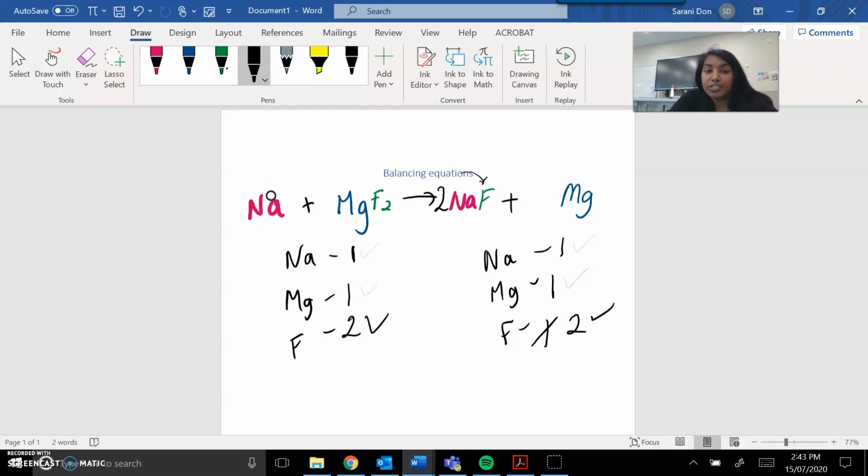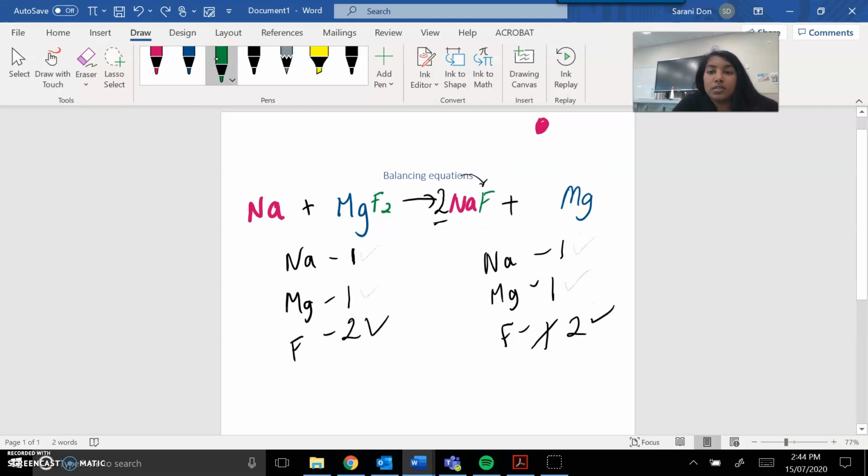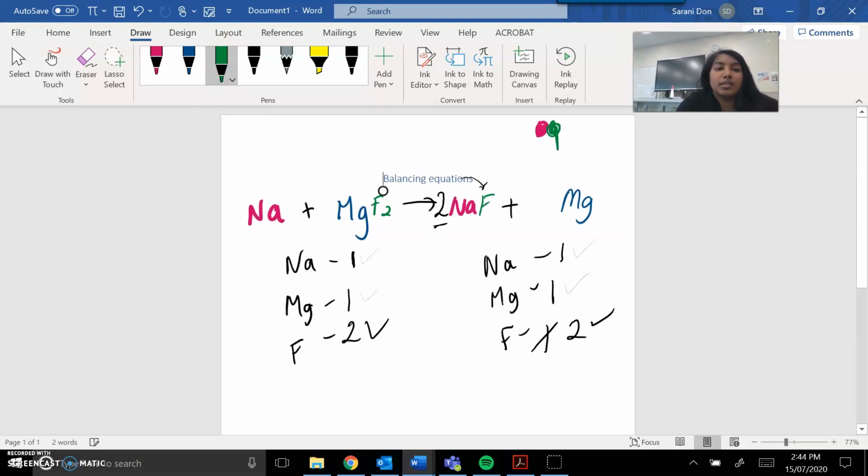However, because you did that, now that means, remember this 2 is for the sodium as well as the fluorine. So it's for that, the pink one and the green one. So it's kind of going like this. So initially, you had it like this. But now, because you put the big 2 in front, it's telling you that there's 2 of these molecules. There's 2 of them. So altogether, how many pink molecules or how many sodium molecules do you have? You have 2 now. So now you have to change this also to a 2.